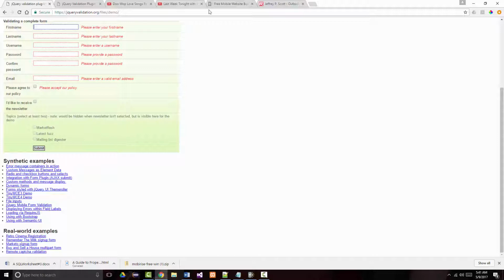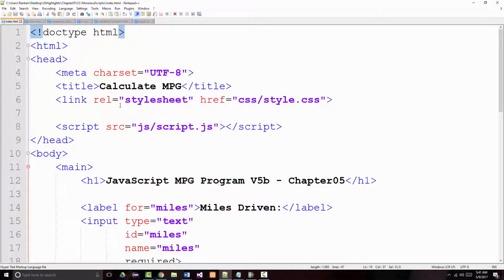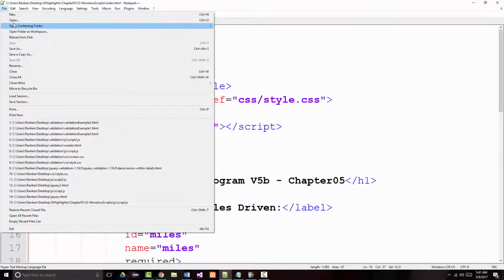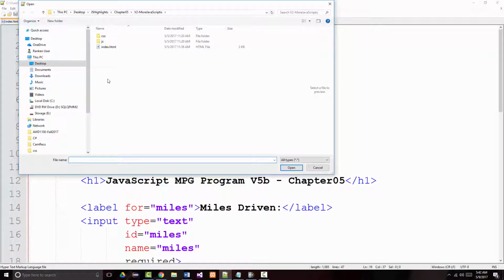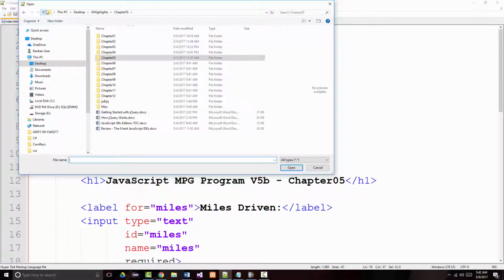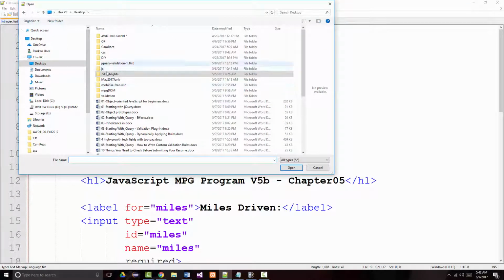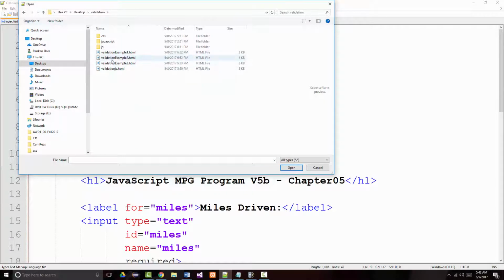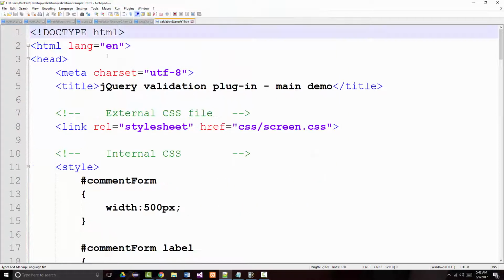So what I was going to do was to spend a couple minutes and go over each one of these two forms just so you can see what they are, what they're like, etc. So that said, I am not telling you that I made any of this. In fact, I'm telling you I did not make any of this. I should have done this ahead of time, I apologize, but I'm going to find this. I think I just call it validation, and I've got some examples in here. I'm only going to go over the first couple.